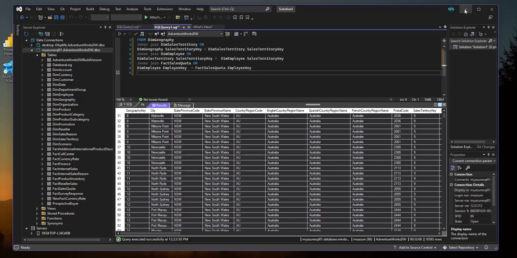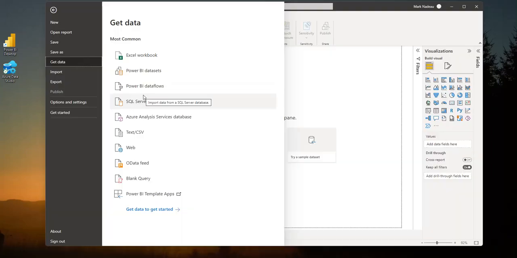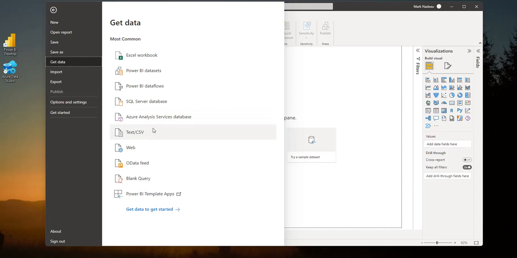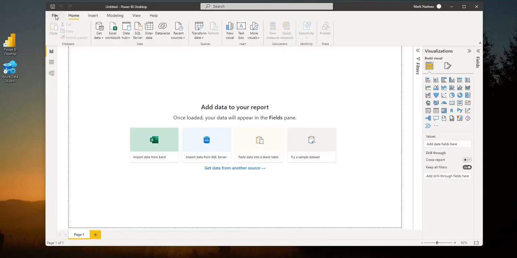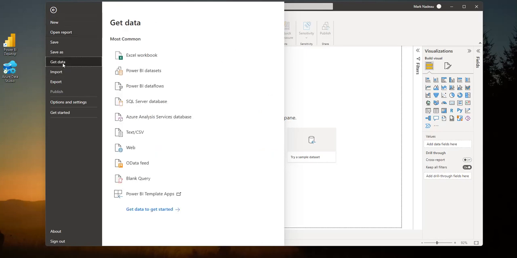Okay, so here I went and opened up the Power BI desktop, and I'm going to go ahead and get this set up so that we can pull the data from Azure database and then set up some of the data sets. Now, when you first open up the Power BI desktop, you'll see options displayed of what you can do to connect to your data.